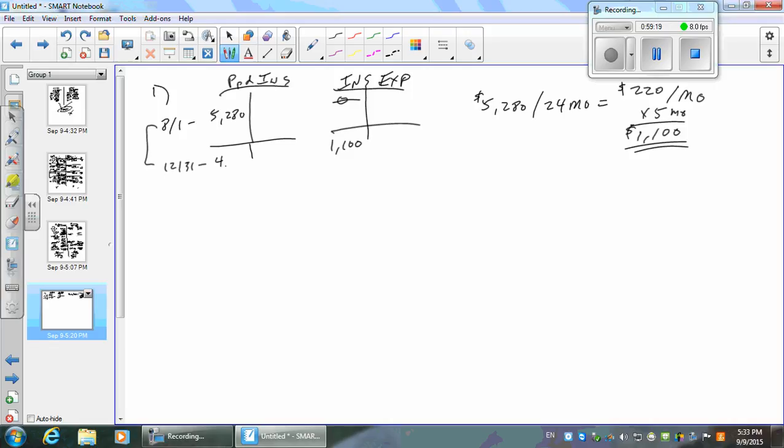4,180? It's a miracle, isn't it? Well, of course it is. And that's how much you didn't use up, which is what should be on the balance sheet as a prepaid. Everybody agree? So how much do you want to take out of the prepaid? What's your adjusting journal entry? Debit what? Insurance expense. Credit what? Prepaid insurance. You guys are getting these right, aren't you?